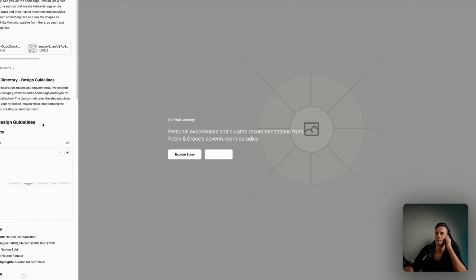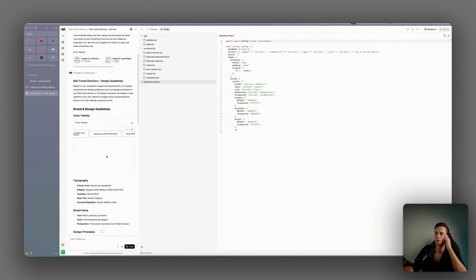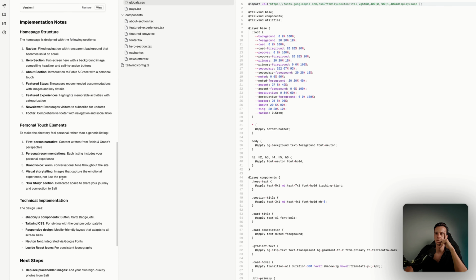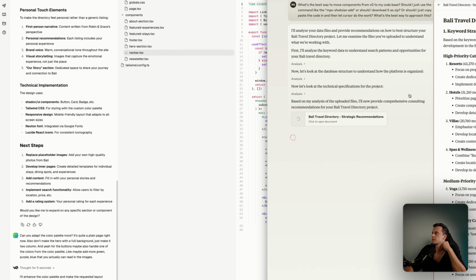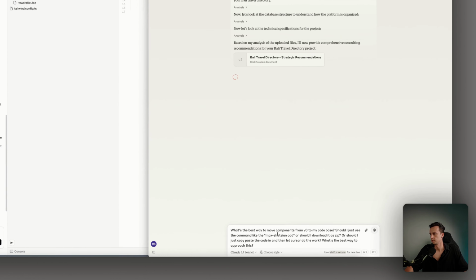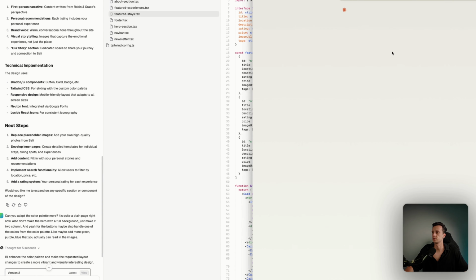Because I think it's only taking the, what's this? Dark brown, taupe. Like that is writing my name wrong. I don't care that much. Navbar, hero section. Let's see what Cursor says. Oh, wait. I don't know why it's doing this. It's supposed to move components from V0 to my code page. I'm just going to do a new chat, otherwise maybe it's still thinking that we want some database stuff.